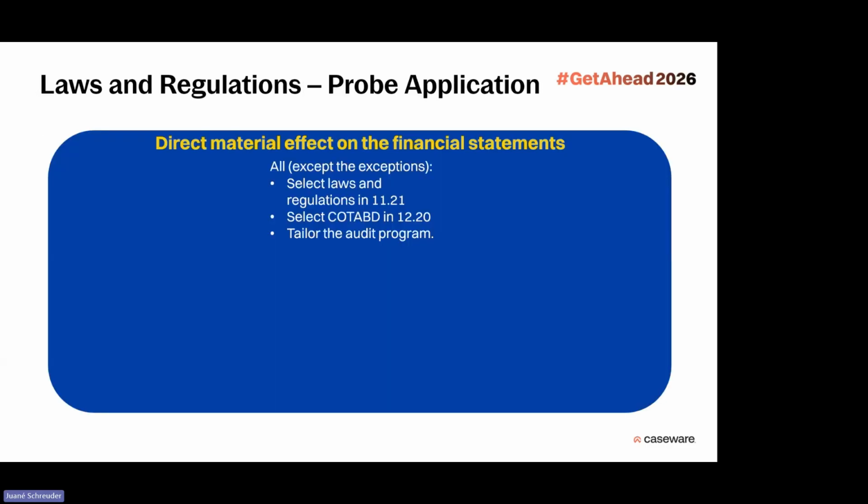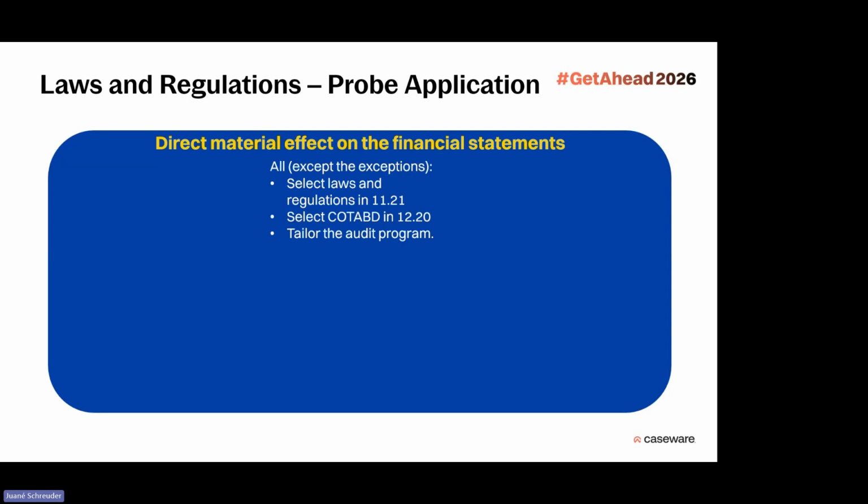Good. So then let's go and look at the laws and regulations and specifically application in probe. I spoke earlier about us having to find out, or to confirm or obtain an understanding of, the laws and regulations applicable to this business of the client, and to find out which ones are materially directly affecting the financial statements, and those are the ones that we're going to focus on now. Of course, the others with a possible material effect on the financial statements will still require an assessment of whether there are any instances of non-compliance.